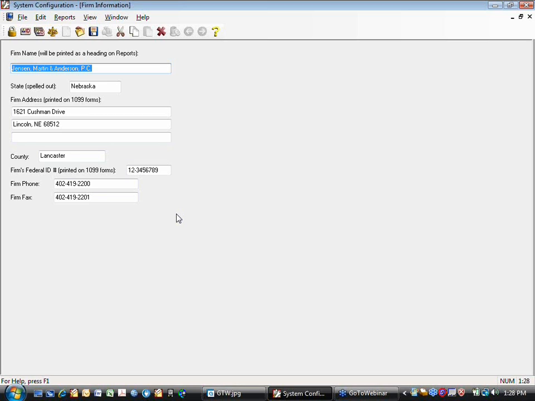Let's say that you move to a different suite, you change your phone number, you change the name of the firm. You know, somebody leaves, somebody new comes in, you reestablish, you get a new firm ID. You still have the software, it's still good, you just have to transfer the name. This is where you would do that. So you can come in here and change the name of the firm, reprint your correct federal ID on here, and whenever you make a change to the system, and I'll just go ahead and I will change the number here.